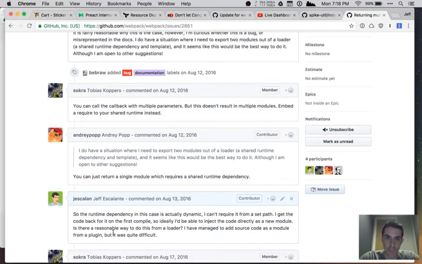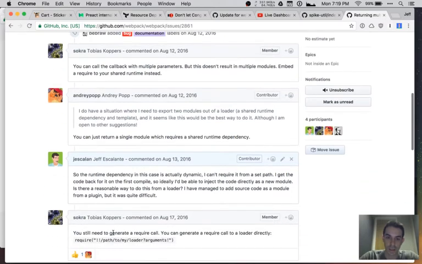Since Reshape plugins can actually add to the runtime, there's only one plugin that does this right now, and it's the expressions one, but it's a possibility that you can add to the runtime, meaning that if you have a function that's used frequently at runtime rather than compile time, you could put that function onto the runtime and that will be made available by default to all your templates.